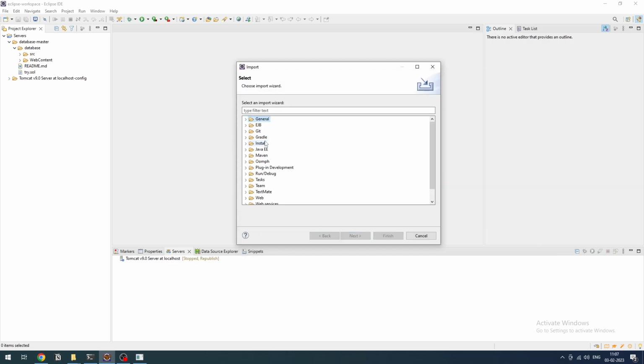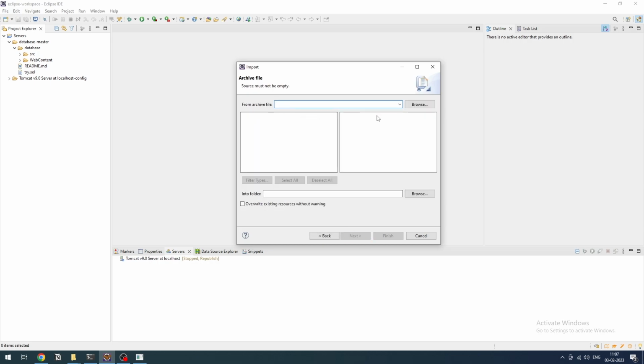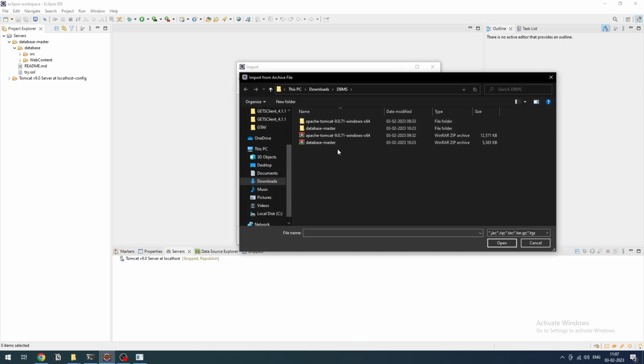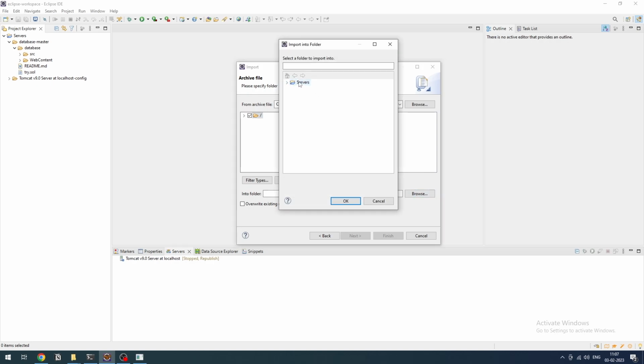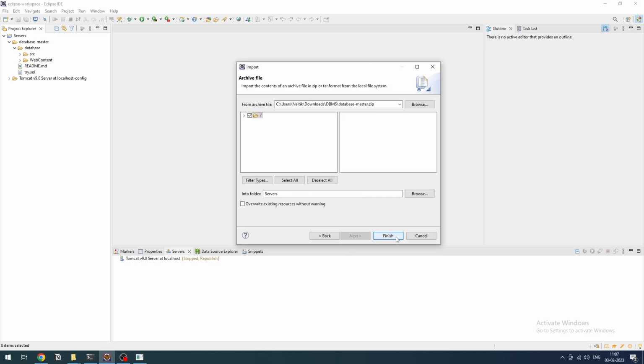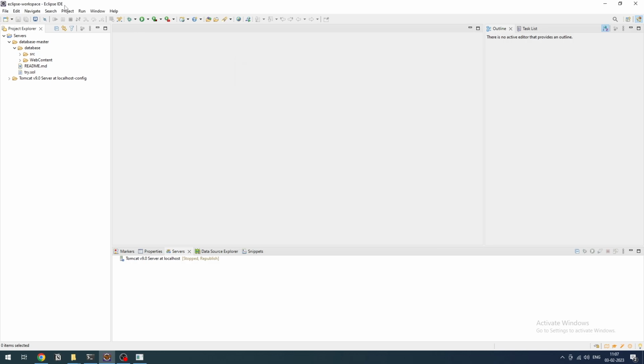So earlier it was like this, and you just select General, then Archive File, and then browse, and you select this database-master, and then the into folder. You just select the servers, not the workspace, and I selected this, and then you hit Finish, and that's what you are greeted with.